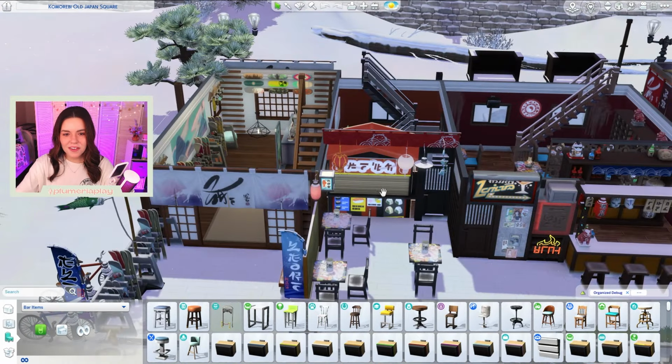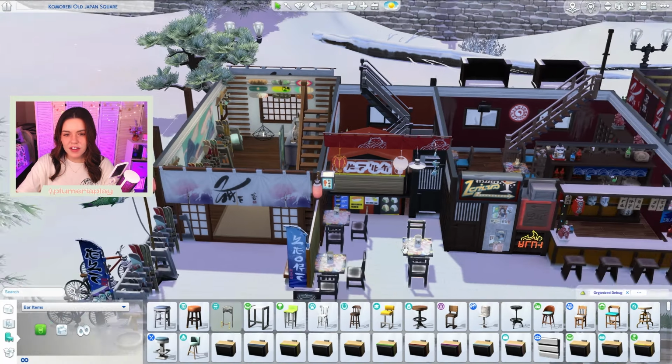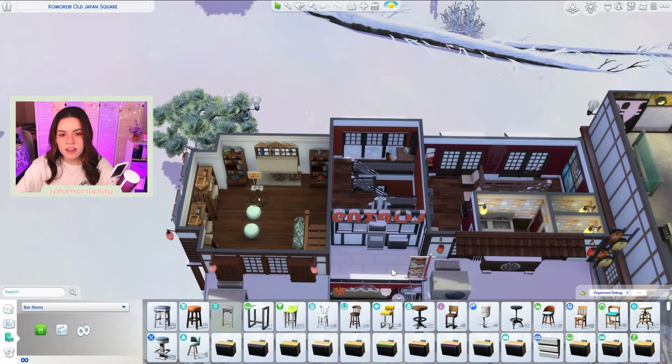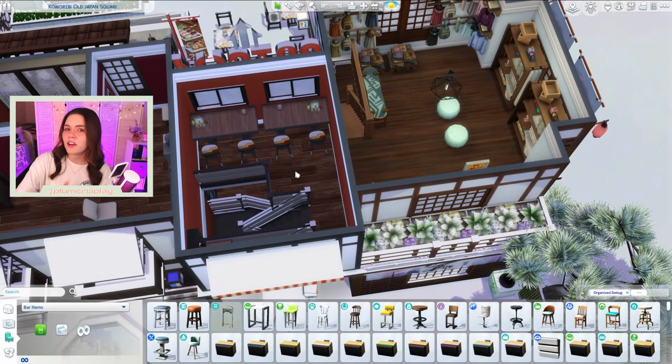Next to that is a little restaurant, and this is actually one of the stalls that you can hire a vendor at, so it'll function really well as a restaurant. You just have to hire somebody there. There is a little area upstairs in which they can also eat. It's a little cramped, but they can go there if they need to.